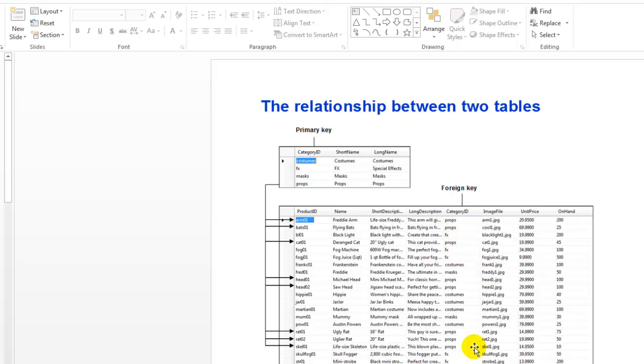So if you have more than just one field to include for a particular aspect of an item, then a lot of times you'll break it up into a separate table. Especially if there's three or more, that's usually a good idea. And it doesn't make sense to have a category defined in the product table here, because then every time we had props listed, I would have to also put the short name and long name, and that doesn't really make sense because it applies to the category and not the products.